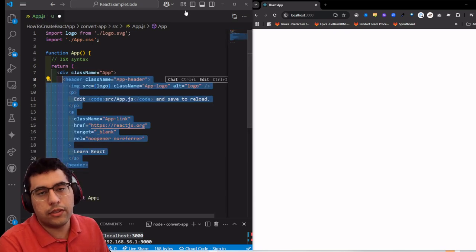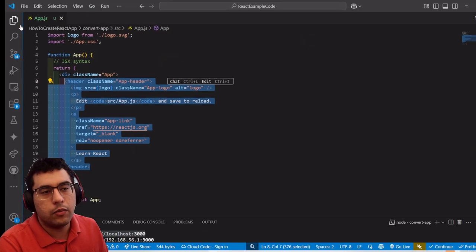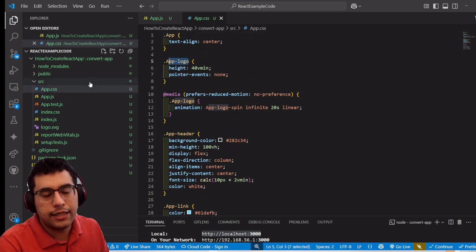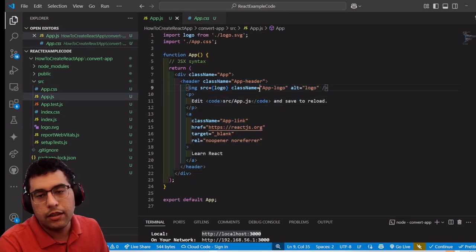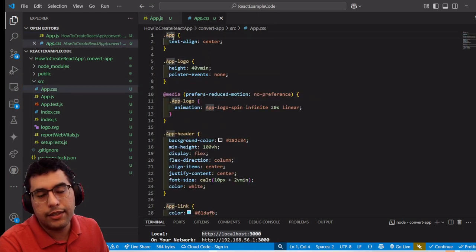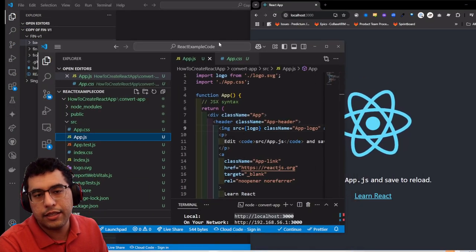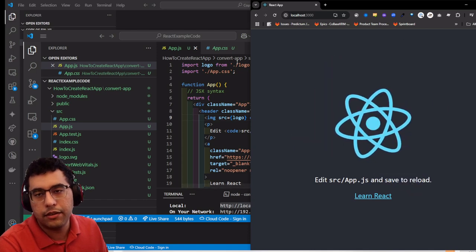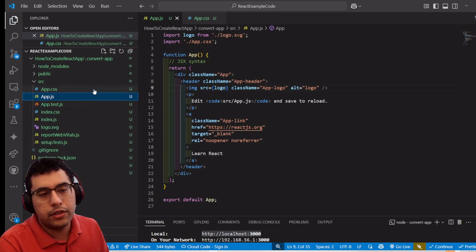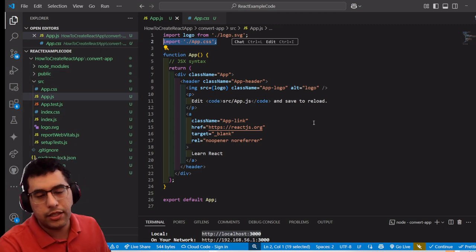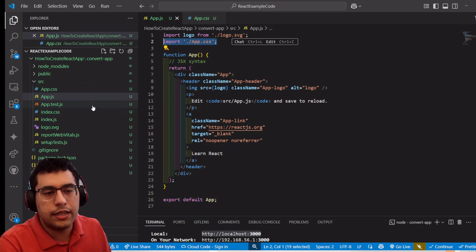Let's go back to the folder system really quick and talk about some more basics. You'll see there's app.css. These are classes that are being called in the attributes here. So if we have .App, it's giving center align, so that's why we're seeing this centered on the right here. You would just edit the CSS, and if it's referencing it, you would have to import it from the top here. There are a lot easier ways to change the CSS, obviously. Tailwind CSS makes it really great, but I think that's a video for another time.